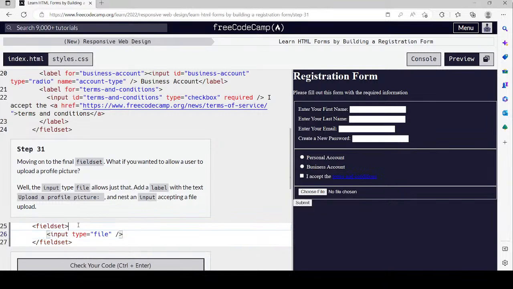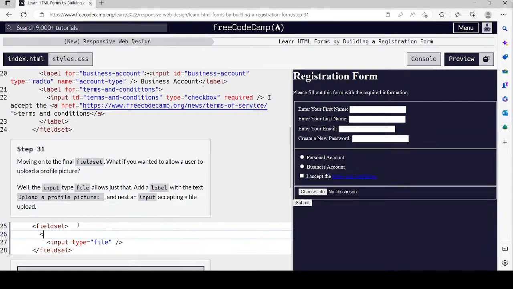Oh, okay, it does, yeah. So we'll just make the label for now.